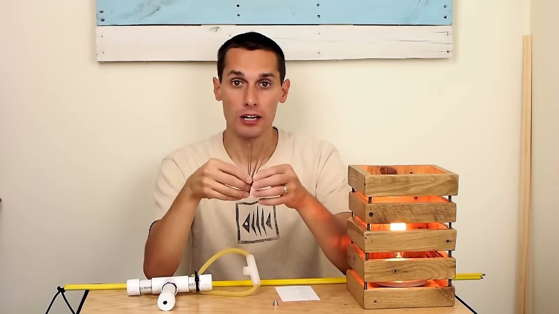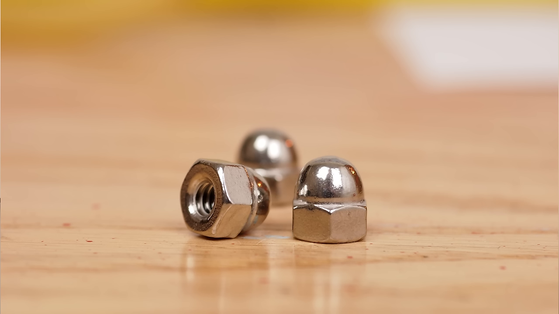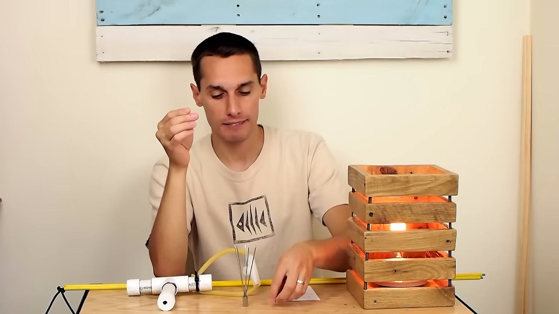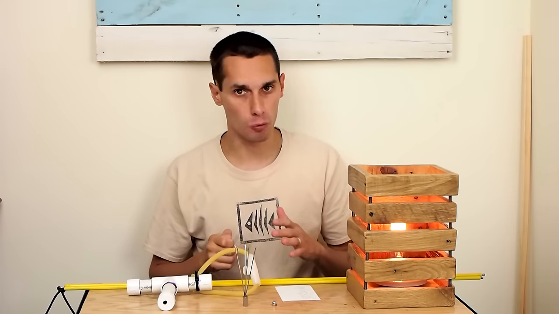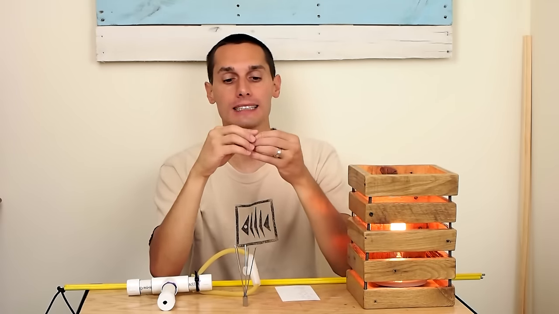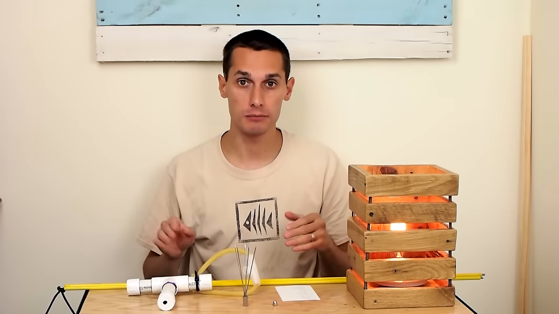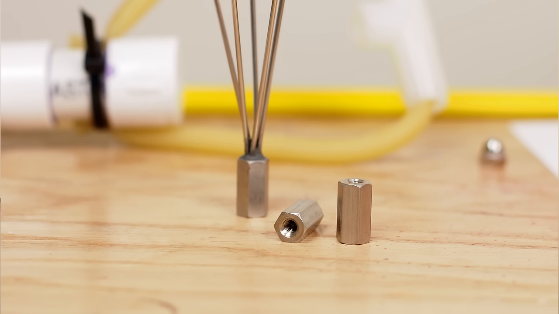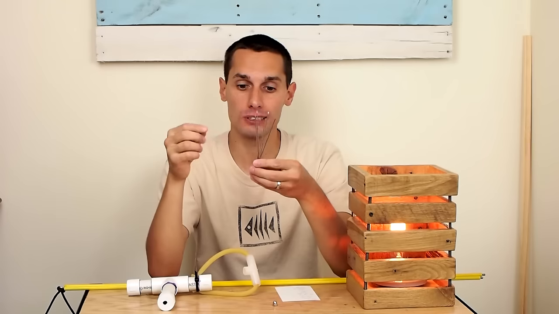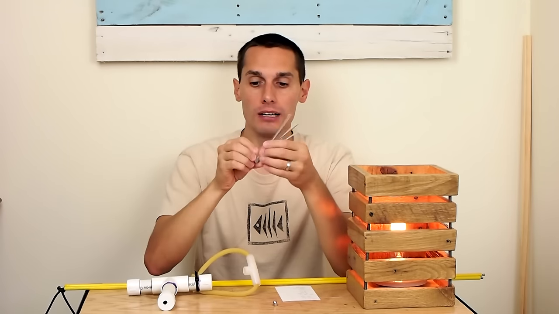So originally I was going to try to attach the spikes to cap nuts, which are just basically regular nuts that are enclosed on one end. And I was going to try to braise at first the fishing hooks to the outside of these. And I've never really braised before, but I tried and it didn't work. I tried different variations on braising and soldering and I just couldn't get the spikes to attach to the outside of these nuts. And it was very frustrating. I didn't know what I was going to do. And I was just walking to the hardware store for an unrelated project and I saw these coupling nuts, which I've used before. But when I saw them in the hardware store, it just dawned on me. Instead of attaching the spike to the outside of the nut, I can just epoxy them into the inside and that should work. And I tried it and it worked quite well and I'm happy with the coupling nut design.